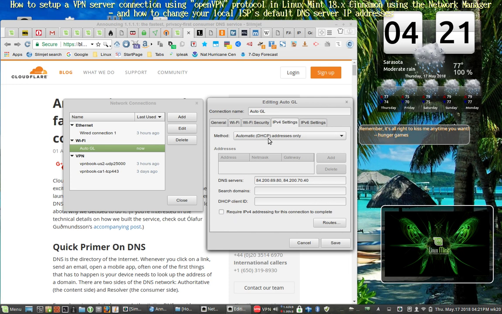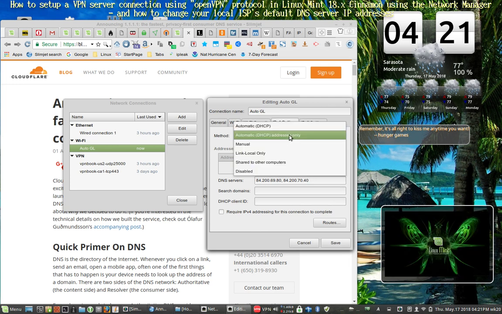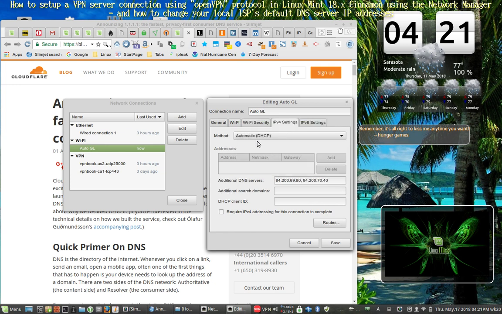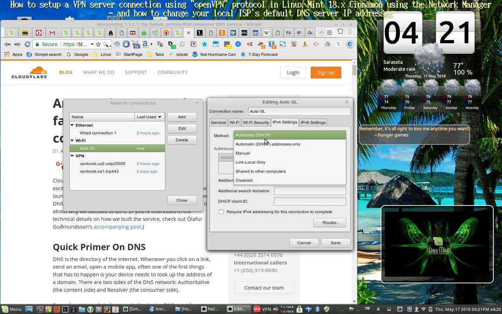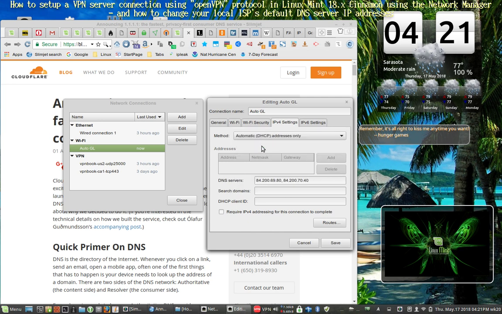But anyway, now I've already changed my default ISP connection's DNS servers. Normally, when you get to this screen, it will be on automatic DHCP. You need to change that to automatic DHCP addresses only.